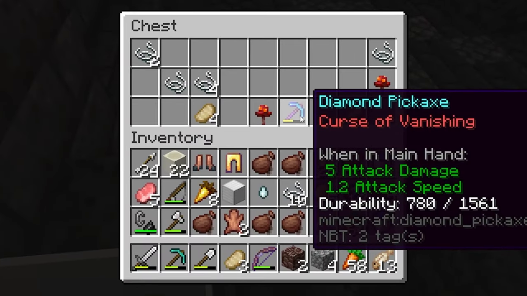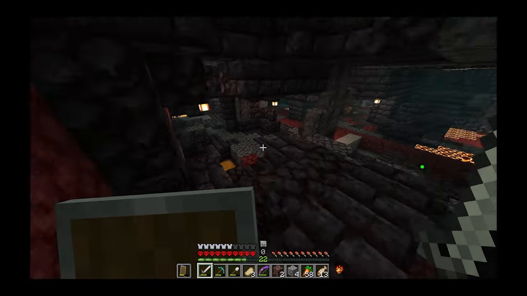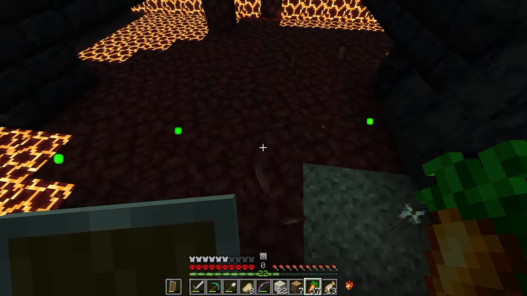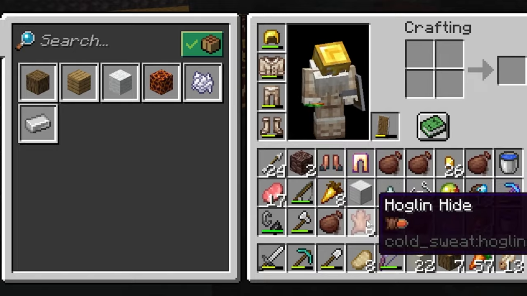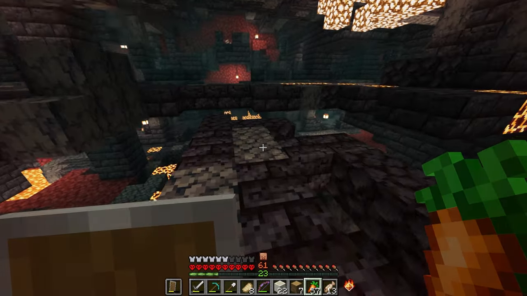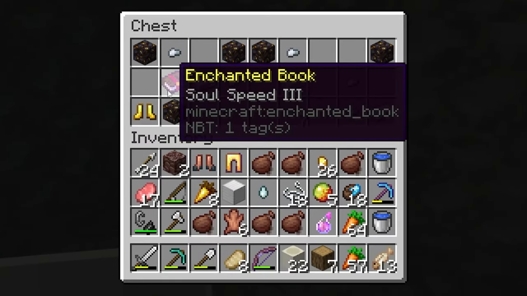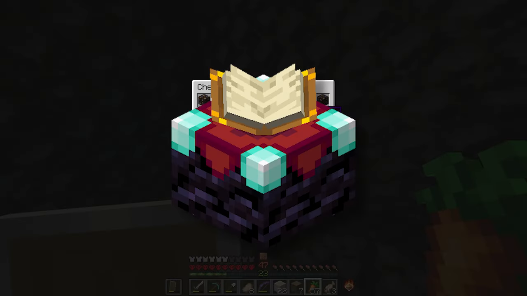Oh! Diamond pick, Curse of Vanishing. Look, if that was anything but Curse of Vanishing, that would be a good diamond pick. Let's pick up all this hoglin hide down here. How much do we have? We got 6. That's a good amount. Ooh, it's getting hot down here in the lava. Try and stay away from the lava then. I'm definitely taking this soul speed book because I can grindstone this down and then we can go ahead and make an enchanting table when we get back.